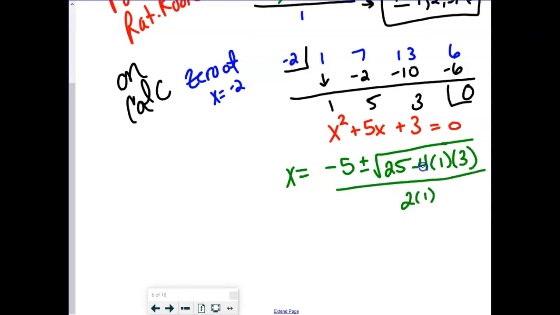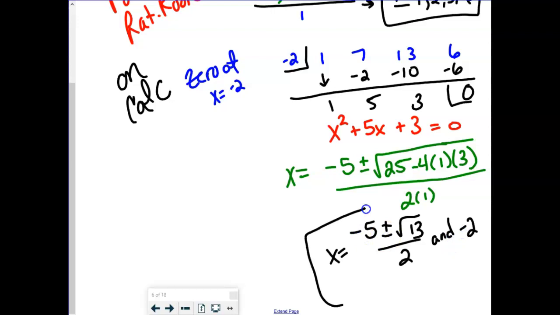Now, luckily, this is so irrational, and the radical doesn't even break down. So this is just square root of 13. So you're writing down 2 answers for me here: -5 plus and minus square root of 13 over 2. So that's 2 answers. But what was your other answer? Because this was a cubic, you're supposed to have 3 answers. And -2, yes, the nice one from your calculator. So on that section, because of the instructions, you had to give me all answers, even if they were gross. So you're going to do something similar on number 4 when you get there.